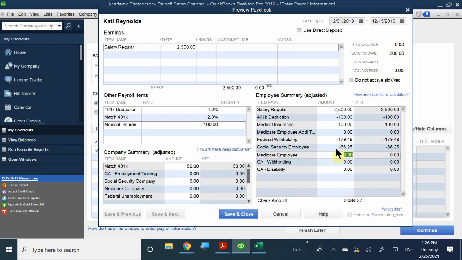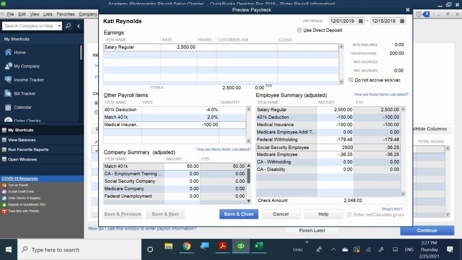I'm sorry, I did the wrong one. This one's supposed to be down here, so let me go ahead and redo that. All right, so Social Security is 6.2%. These are numbers that when you do payroll, you should double check and confirm. It's been 6.2% for Social Security for the longest time, and it's always been 1.45% for Medicare. It has not changed since.